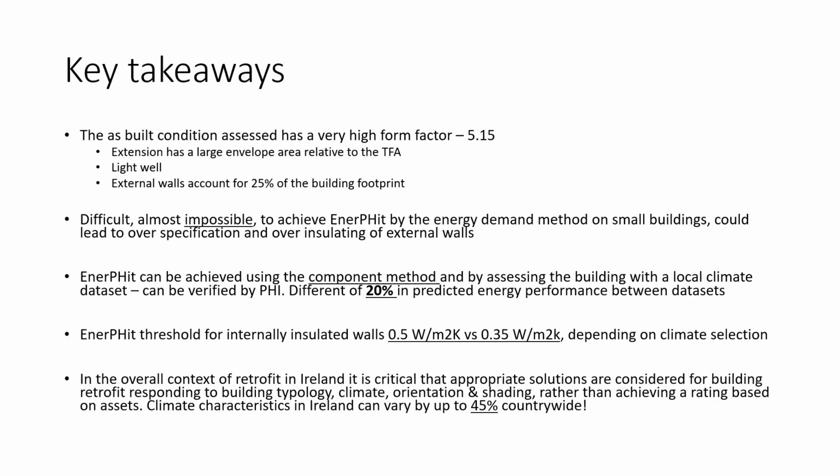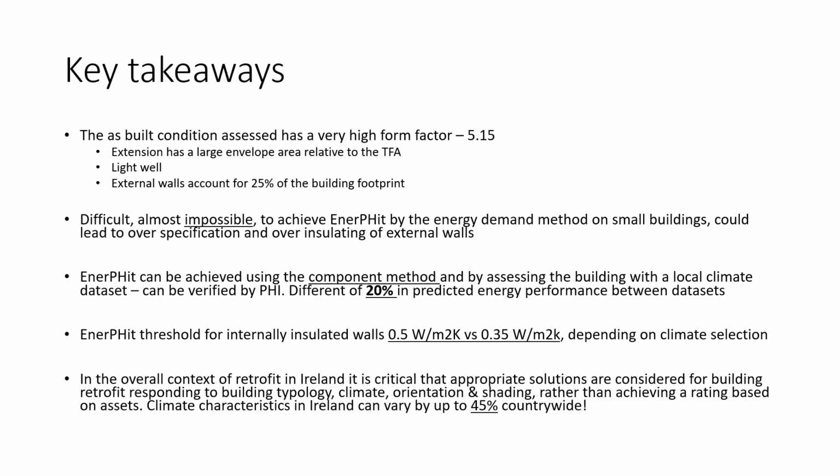And in this building, because we've got quite good timber frame walls, which are quite heavy stud, at 220, I believe, you've got existing external walls which have all been insulated internally, which have made your walls thicker. The external walls are actually accounting for 25% of the footprint of this building, which is extremely large relative to the actual size of the building. That's because we're measuring to the outside for Passive House assessments, and that's contributing to the high form factor as well, because your treated floor area as a result is being compressed.